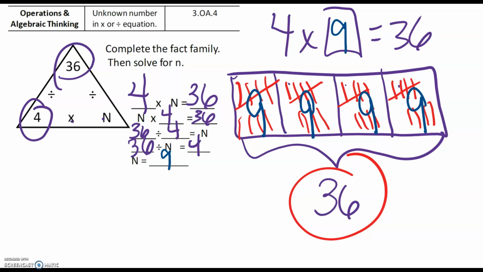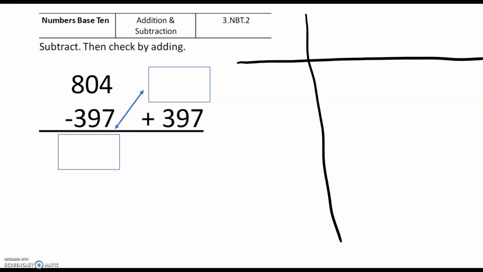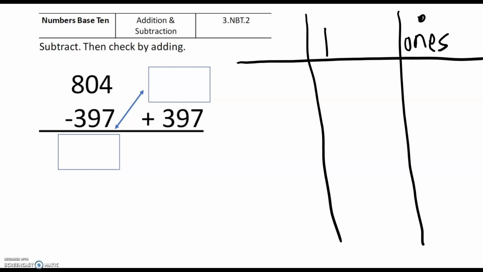Let's move on to our next problem, which is addition and subtraction. For this problem, I like to create a place value chart to help draw it out if I'm not sure what all those numbers mean. So to make that place value chart, we do ones, and I will use little dots or circles for my ones blocks. In the tens I like to use the longs. Think of your place value blocks in the classroom. And then over here we'll have hundreds, which I like to make as little squares, so that represents those flats.